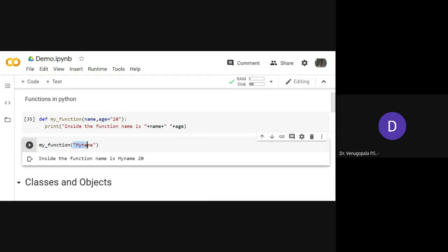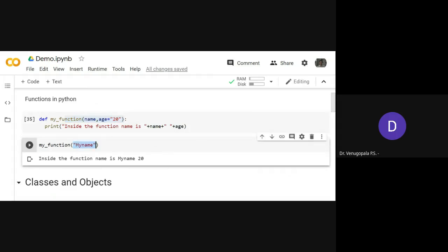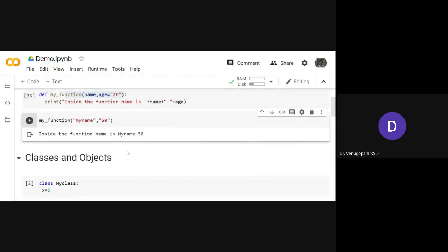Even though I'm passing one parameter here, I'm getting the output, unlike the previous example, because I have given age equal to 20 in the function definition itself. This concept is called the default argument. That is, if the value is not passed from the function call, take the default value. Now, if I pass a value, let me say 50, and run this, I am getting the value 50 in the output.